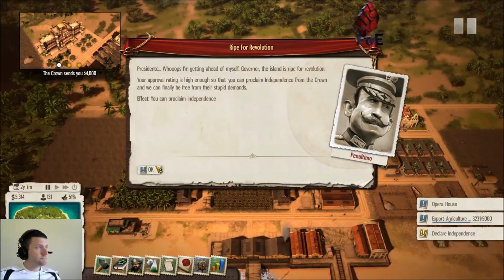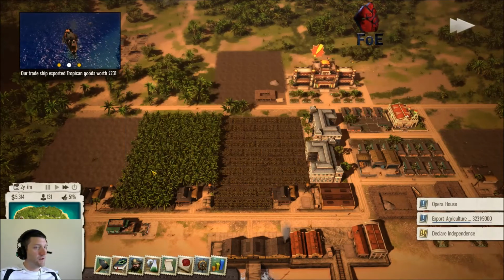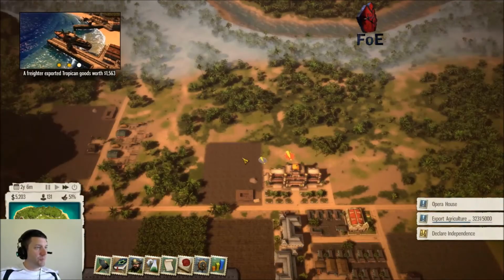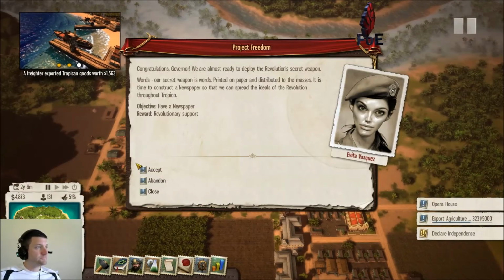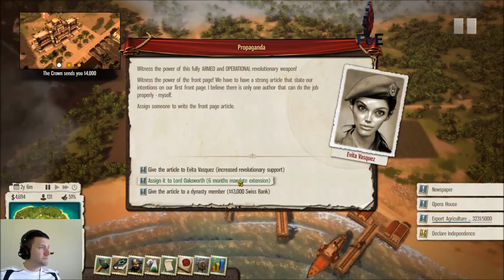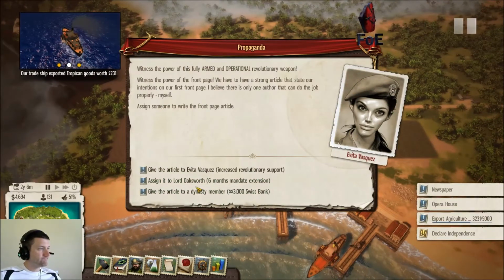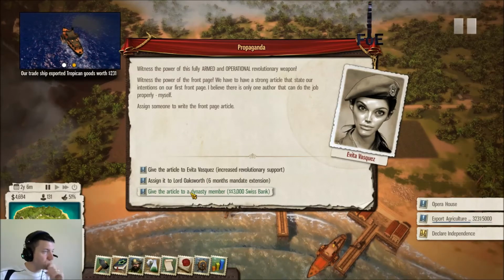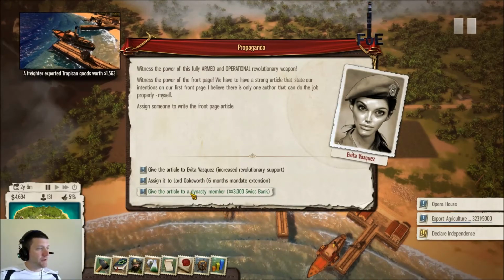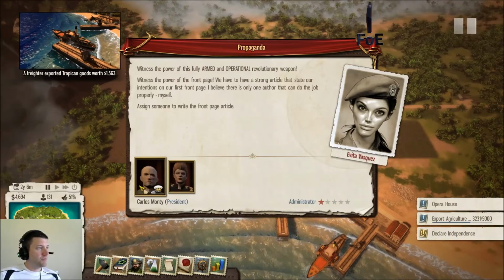Presidente. Woo! I'm getting ahead of myself. Past 51%. Alright, I could go ahead and declare independence, but I'm going to hold off on that. Congratulations, Governor. We have a newspaper, already built a newspaper. This fully armed and operational revolutionary weapon. Okay, my revolutionaries kind of like me right now, so you know what? I'm going to take a little money for myself.